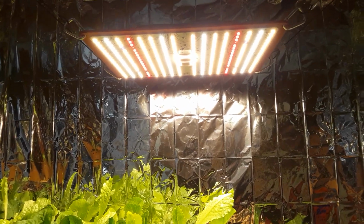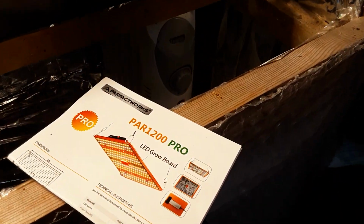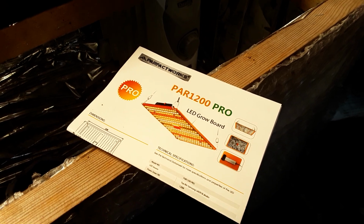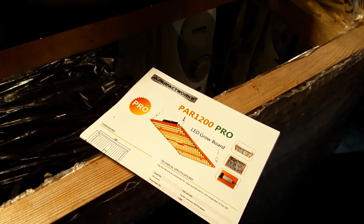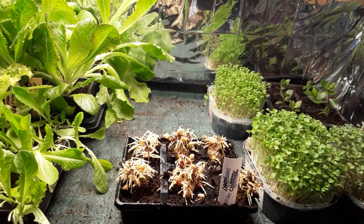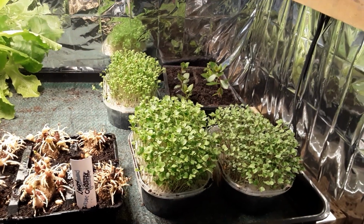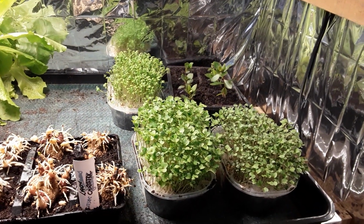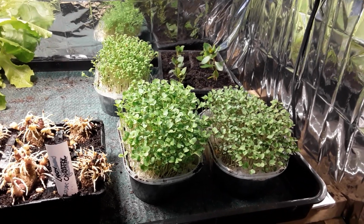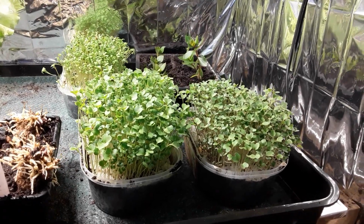Just a little update on the Parfactworks PAR1020 Pro LED grow light board. The peas, the beans, and the microgreens that were in here have all gone now, eaten or up at the allotment. This is the third lot of microgreens, and they're doing really well under the lights.